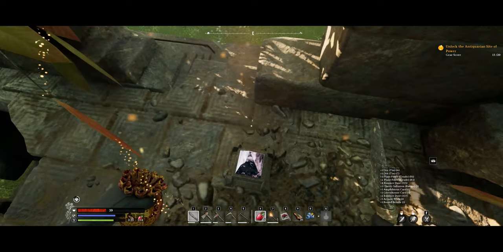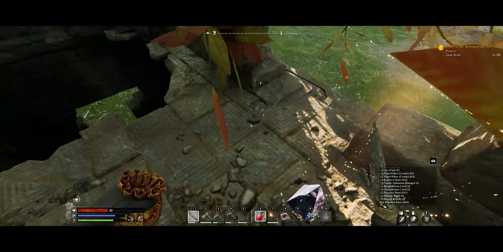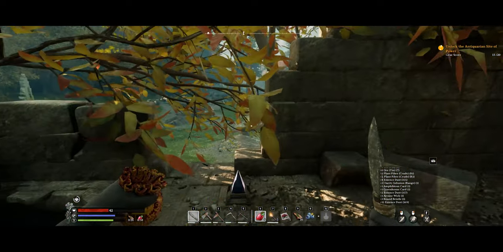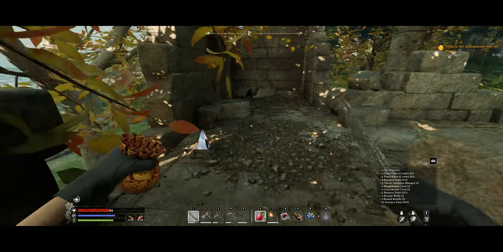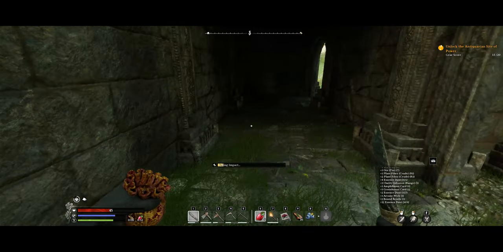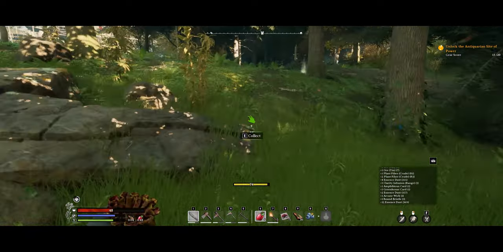Crystal? A puzzle core? Release Hope Echo? Cool. Alright. Is there any goodies down here? Nope. Okay. Guess we better go.